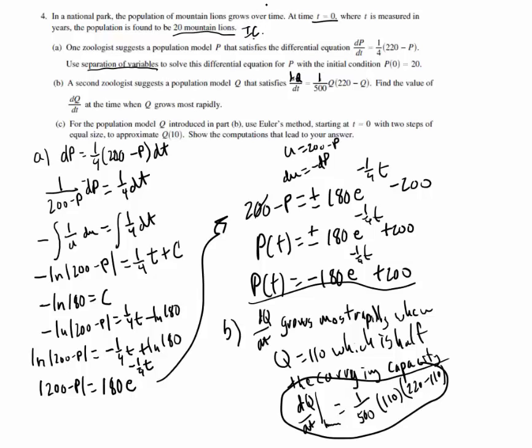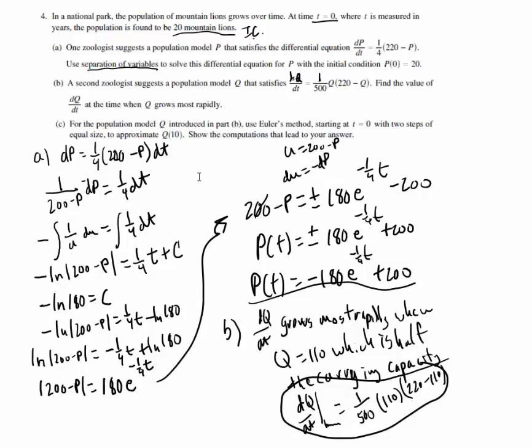So one of the things they can throw on a differential equation problem where you separate variables is, on the BC test, they can change it to a logistic growth. If you see this in free response, that's what I expect, is one part of a total free response question that has to do with the logistic growth. What I really expect on your test is one multiple choice question, and it probably won't show up in free response, but if it does, it's probably just going to be part of a free response question.